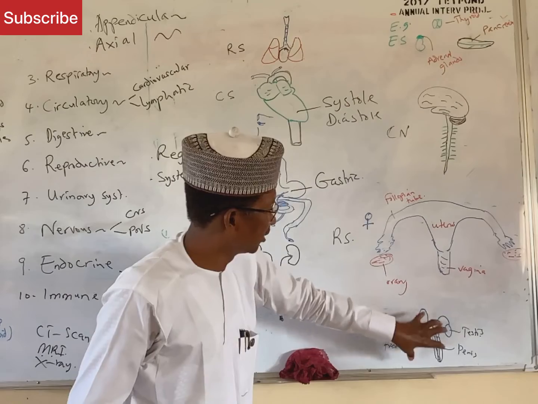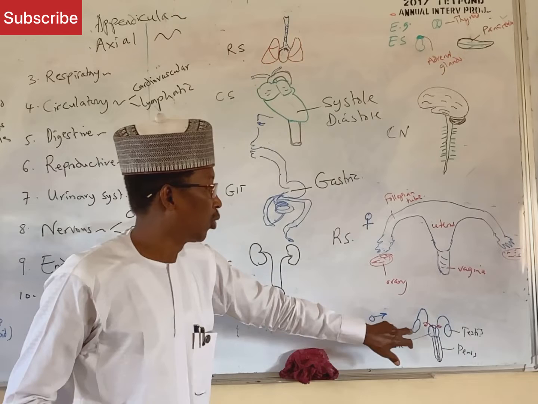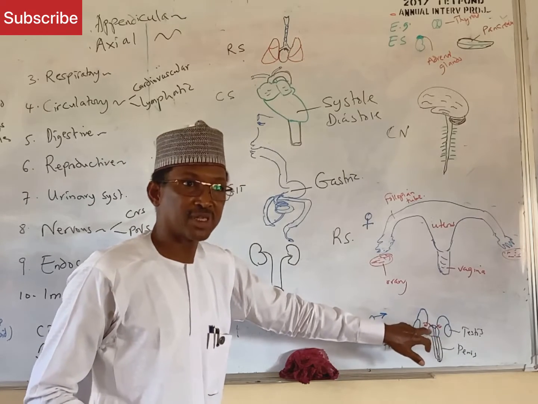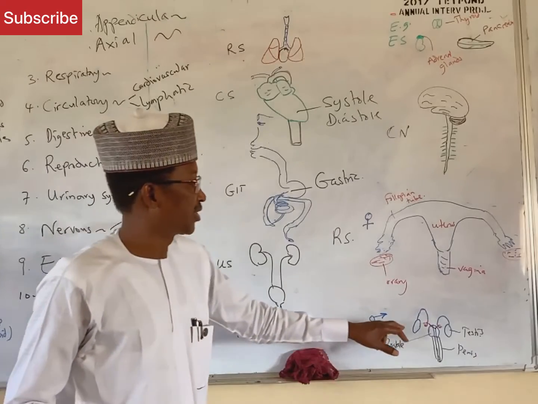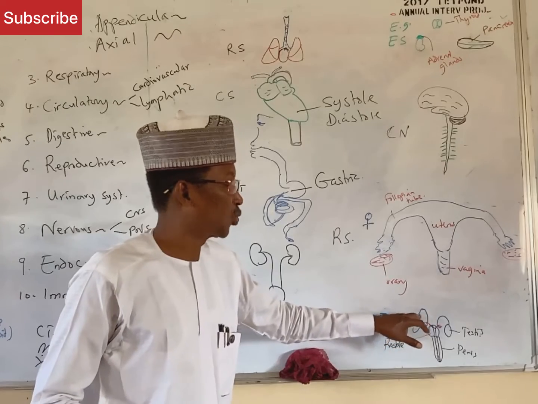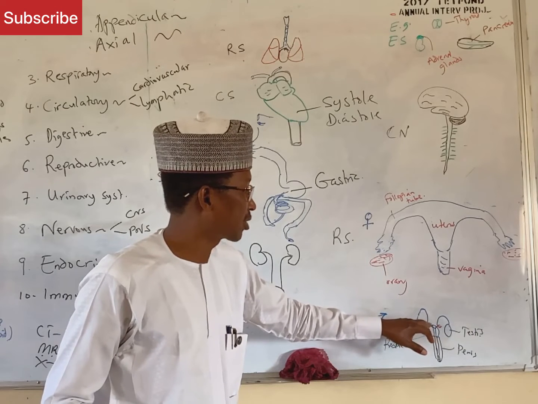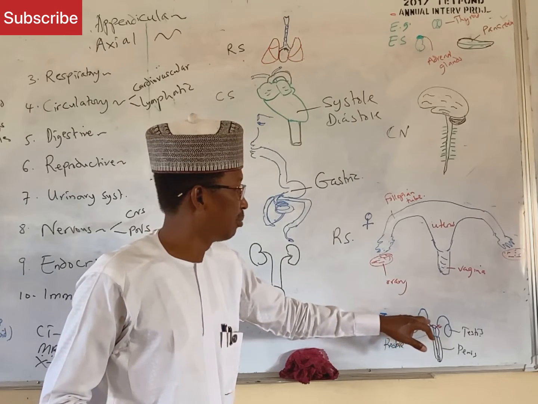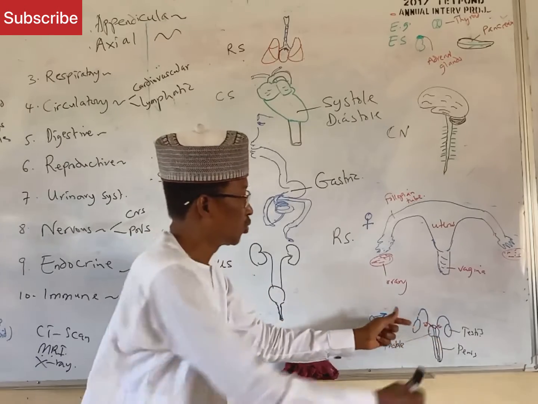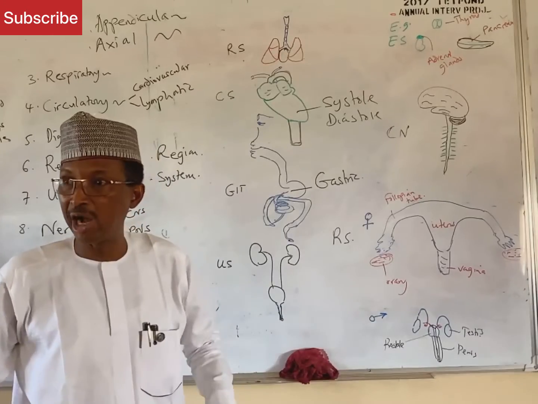With regard to the male, here we have ovaries and the uterus and the vagina. But in the male, we have testicles, and then we have the seminal vesicles, the prostate, and the penis. The testicles produce sperm cells. After they are produced, they pass through a pipe we call the vas deferens. From there, they unite with another duct, the seminal vesicle duct, and they form what we call the ejaculatory duct. The two ducts open into one gland, what we call the prostate, underneath the bladder of a man.